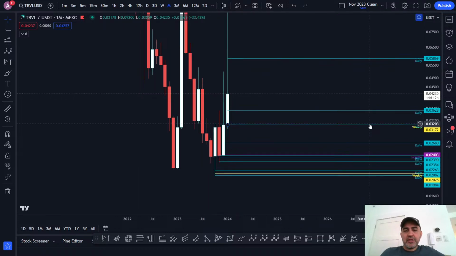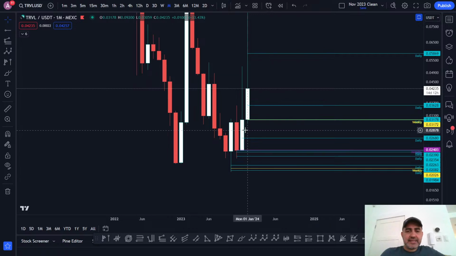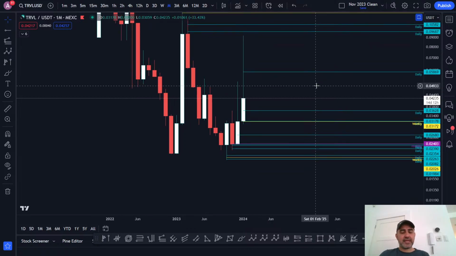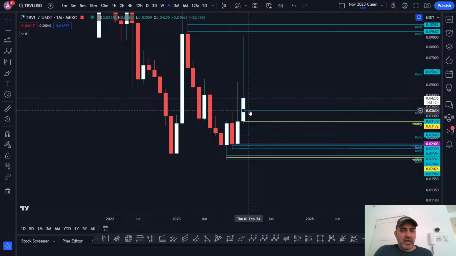When you're looking at these candles, you can see that this monthly red candle has not been cleared at all. So if you were to put orders, you could put it on the whole of this red candle. This is the monthly time frame. I don't know if the price is going to come back. I can't tell you if it is or if it isn't, but I do know that the best place to buy is this red candle on the monthly time frame. It's just the way it works.